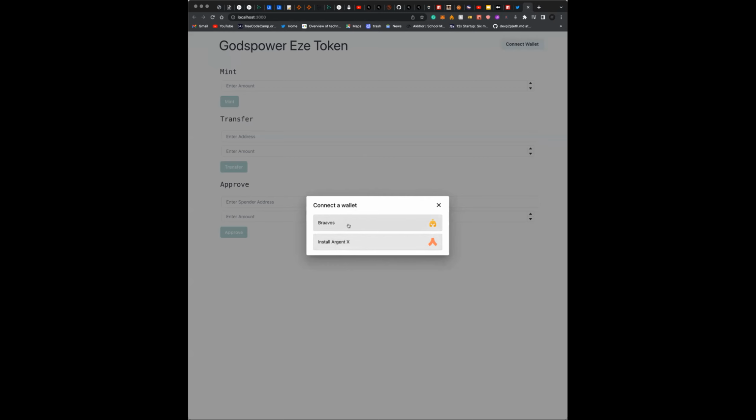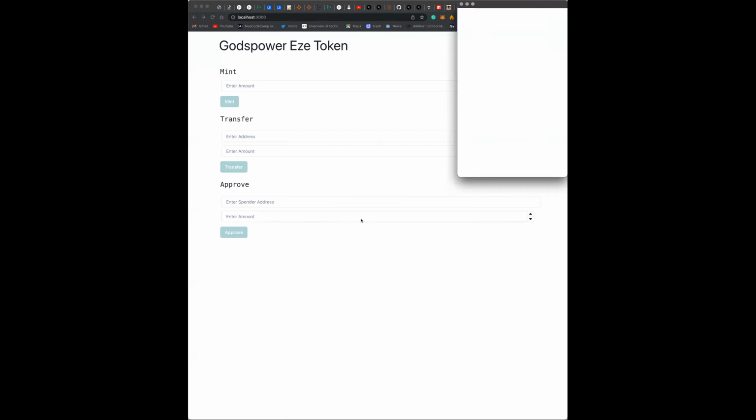If I click on this now, my browser will pop up. I don't have Argent on this browser, so it's telling me to install it, and if I click here, it takes me to the Chrome web store to download the Argent X wallet plugin. This is really nice. If I click on Braavos, it pops up, the way MetaMask pops up, though I noticed it didn't show in the recording. But basically that's how it works. Let me connect so you can see it will get my address and display it on the screen.